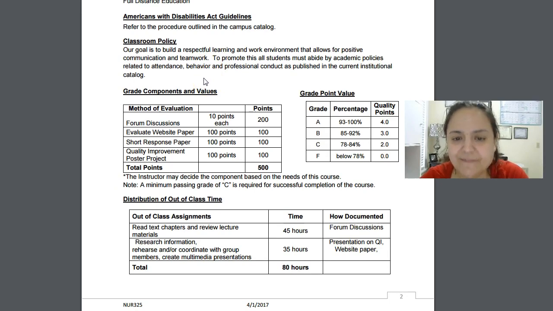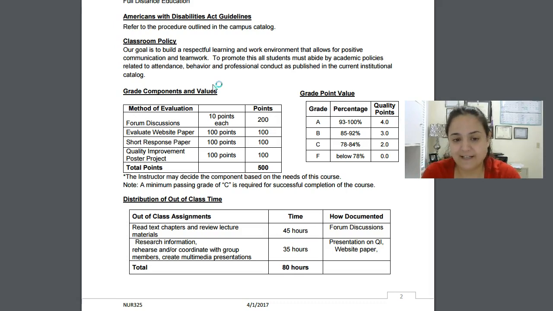So classroom policy, we've talked about this. Respectful learning work environment. You guys are adult learners. You're not here to be disciplined. You know, when I went to undergraduate when I was 18, half the time my nursing instructors were my babysitters too, because you're just growing up still. But that's not happening here. You guys are adults. We just need to be respectful of each other. Be respectful of me. And I'll be respectful of you and your needs, and we will try and work together.